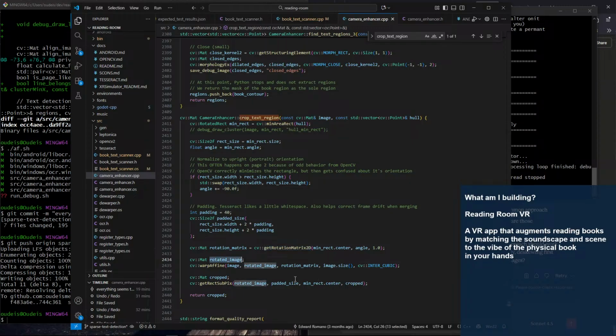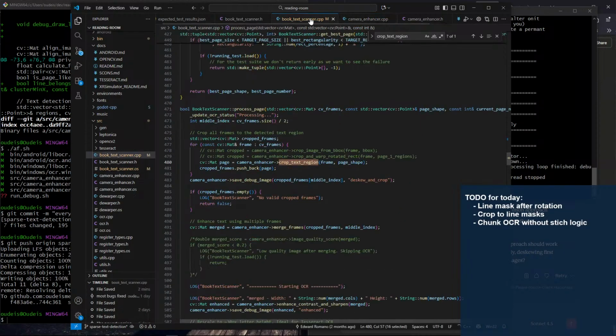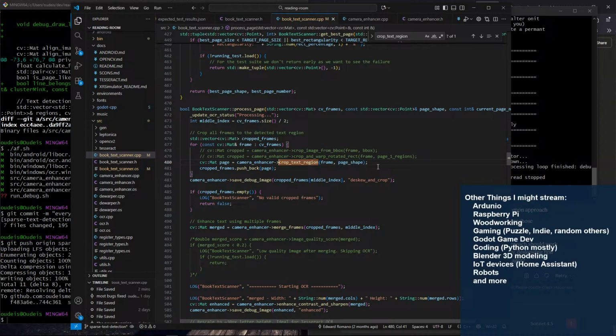We rotate the image. And then we crop. Okay, maybe I should rename this to rotate crop. All right, so it was in the process page.